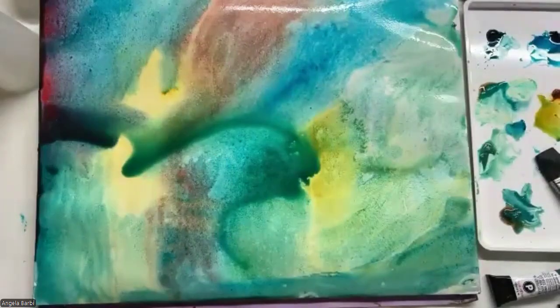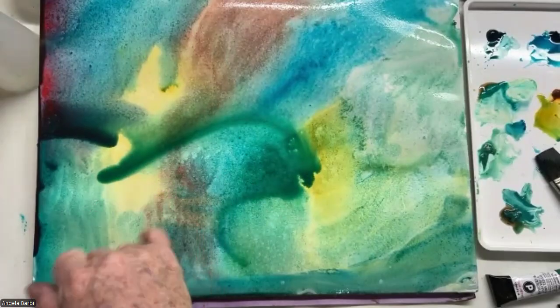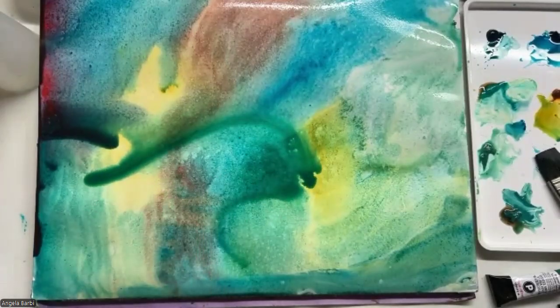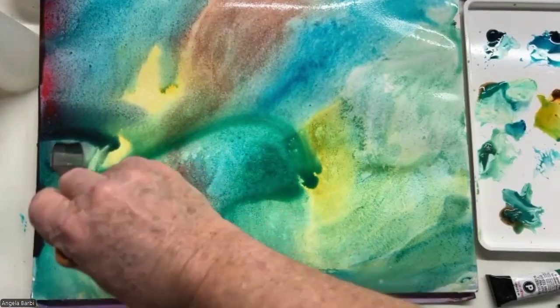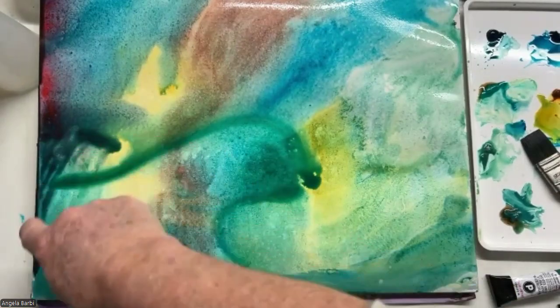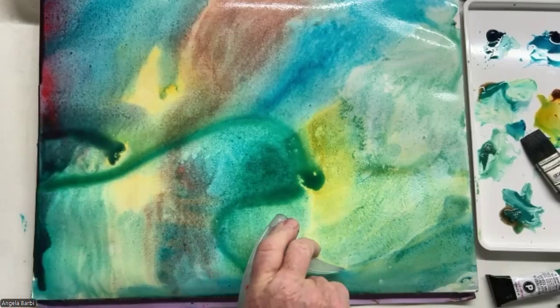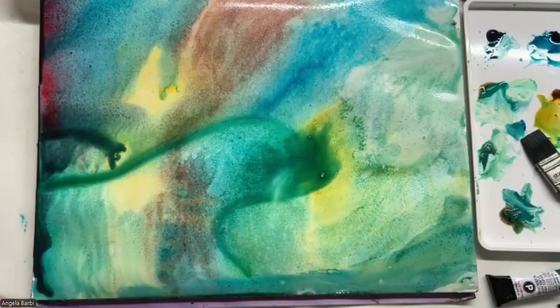Now I put something underneath. And look, should I stop it? Do you think I should stop this from happening? Don't lose that middle section. It's gorgeous. And the red is dripping down as well. Okay, now it looks like a dinosaur. I don't know if everybody's seeing that. Yes, that is true. We don't want a dinosaur. Oh, that's cool. Dinosaur.